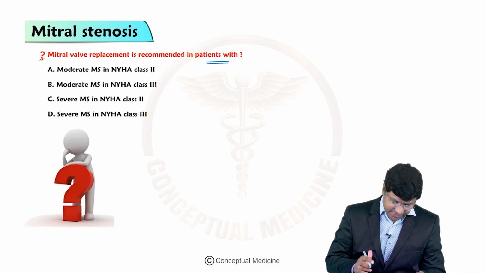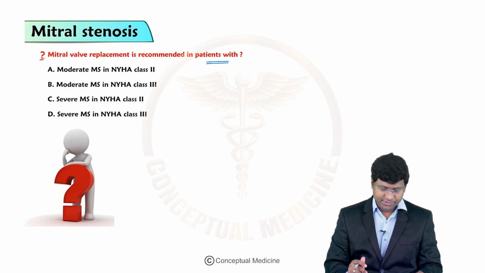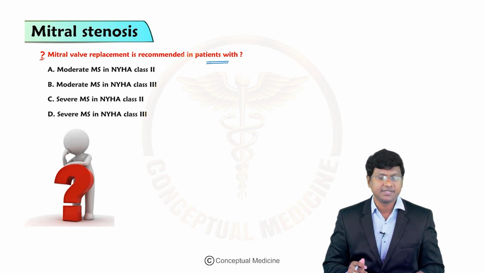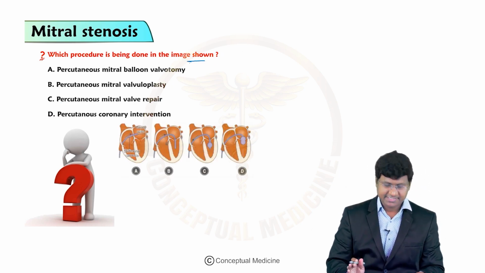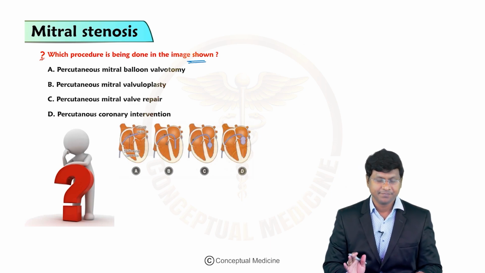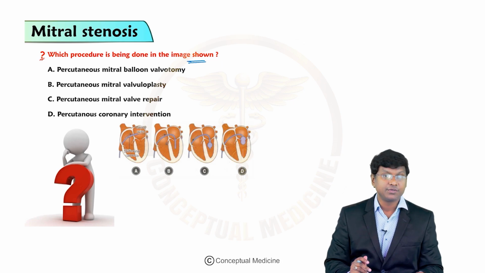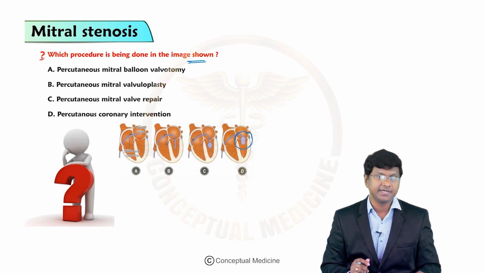Okay, next, mitral valve replacement is recommended in patients with moderate mitral stenosis in NYHA class 2, moderate mitral stenosis in NYHA class 3, severe mitral stenosis in NYHA class 2, severe mitral stenosis in NYHA class 3. I hope, as we have discussed the same question previously, the answer is severe mitral stenosis in NYHA class 3. Next, which procedure is being done in this image shown? Percutaneous mitral balloon valvotomy, valvuloplasty, valve repair, percutaneous coronary intervention.